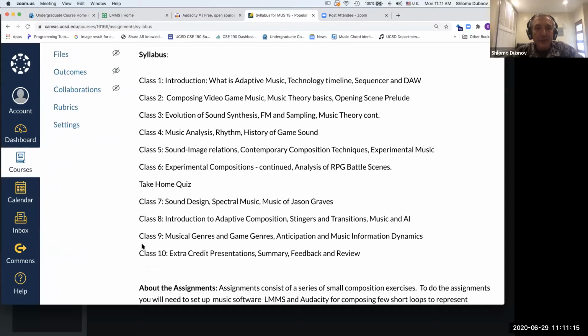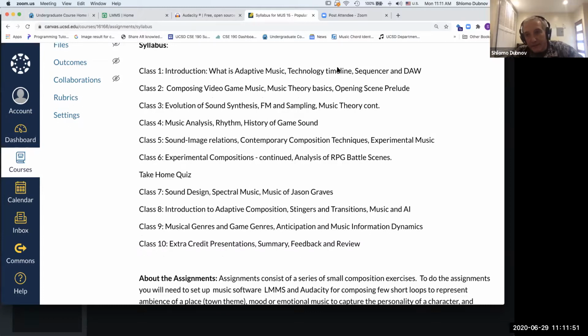And it's really planned according to the original 10 weeks schedule of 10 classes. But since we are on a more accelerated 5 weeks schedule, every class is actually one of our meetings. So today is class 1, and Wednesday will be class 2. So this is week 1, week 2, week 3, week 4, and week 5. We'll do an introduction. We'll talk about some of the technology, and then we'll jump into composing the first assignment. And I will go through this in more detail now when I switch to the modules.